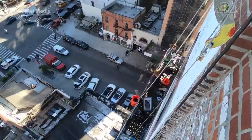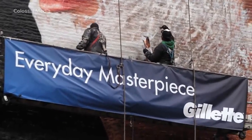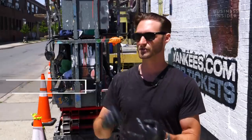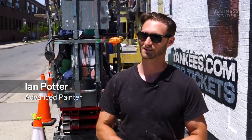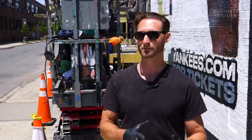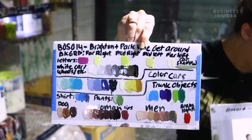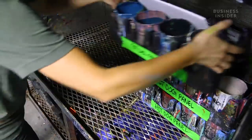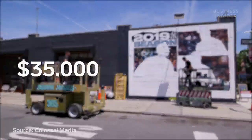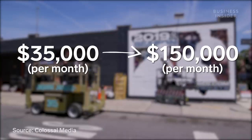It's a tough spirit that finds its roots with the wall dogs of the '20s. To be a true wall dog, you need to be able to do all of that — the rigging, the construction side, the painting side, the breakdown, all of that physical labor. Plus, you've got to be a pretty damn good artist to paint all of that as well. With how much planning and detail goes into each wall, it's no surprise these ads can cost a lot. Colossal's walls tend to range from $35,000 to $150,000, depending on the size.